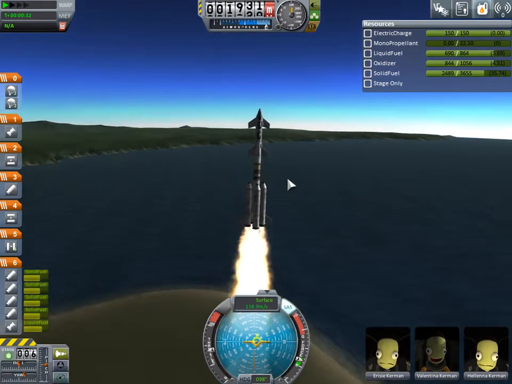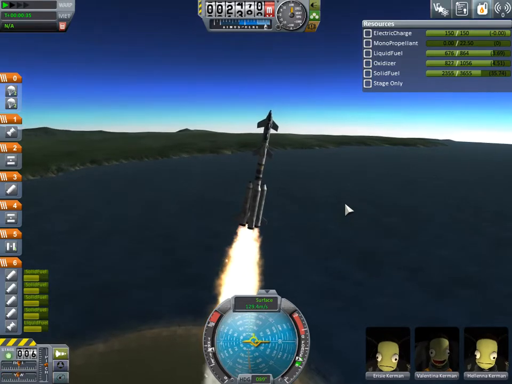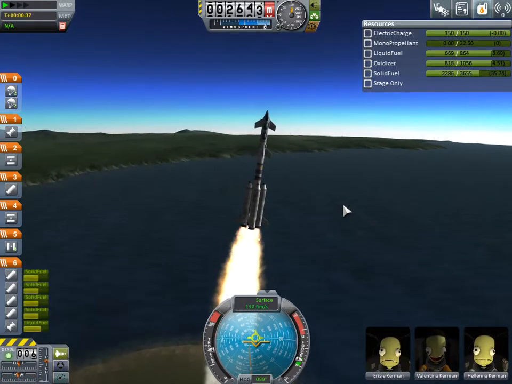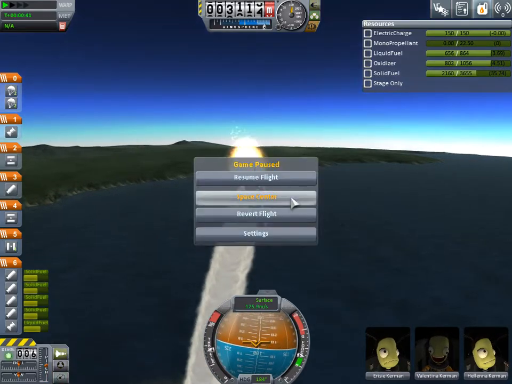Look at that wobbling. That's not good. I'm going to turn off the sickness avoidance system. I need to fly this thing manually. Okay, nope, that's not good. Oh, yeah. Okay, we are definitely reverting the flight.